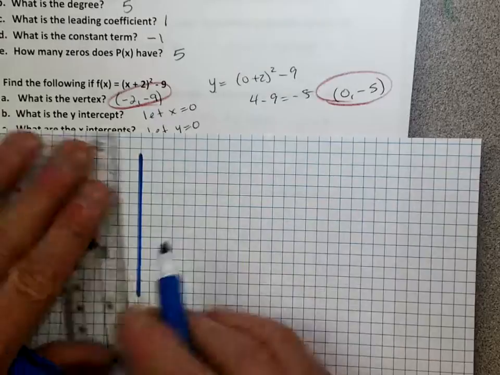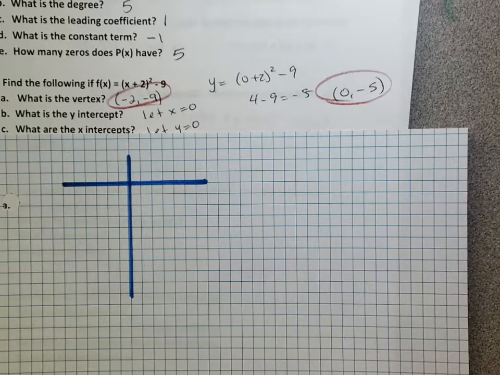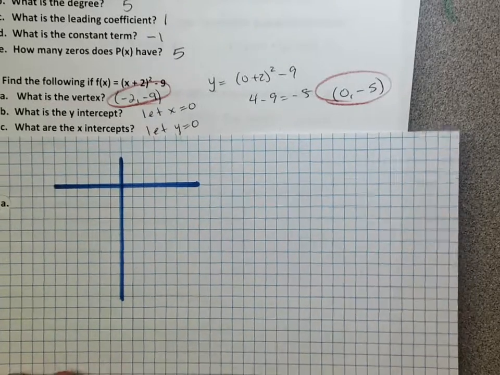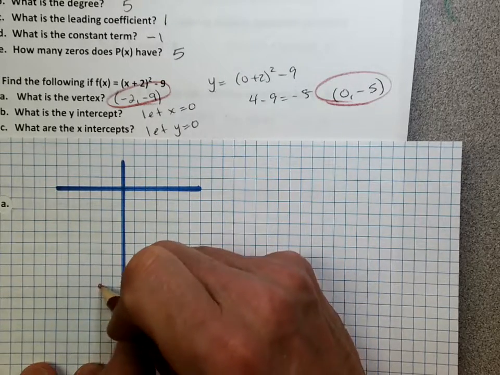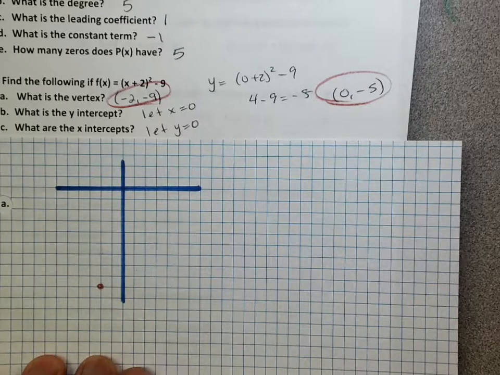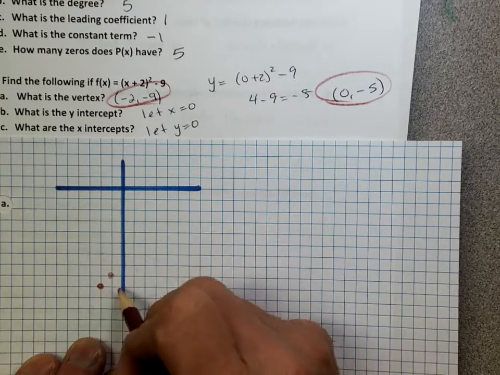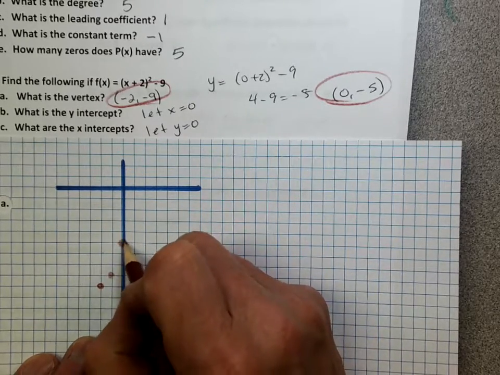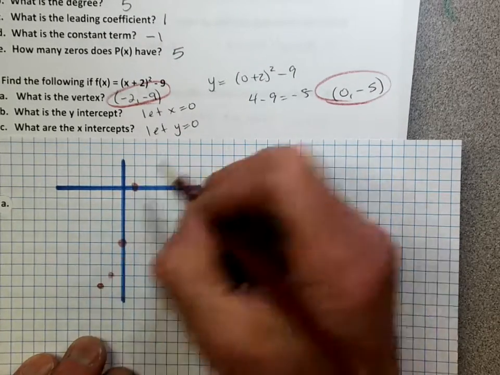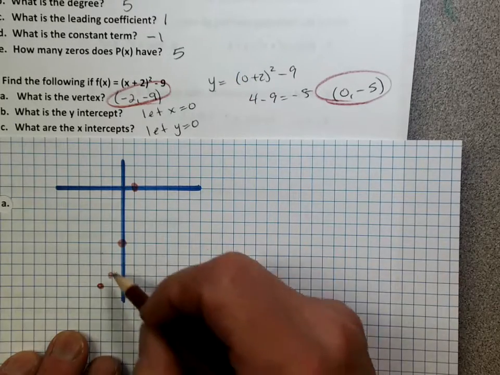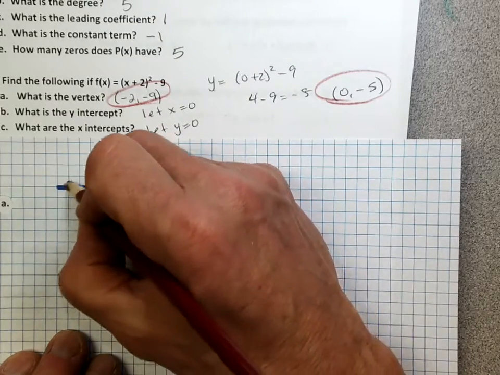All right, let's go over there. Let's go to negative 2, 1, 2, 3, 4, 5, 6, 7, 8, 9. You can use your calculator, but we're smart. We're squaring it, so I can go 1, 1, right? 2, 1, 2, 3, 4, right? 3, 1, 2, 3, 4, 5, 6, 7, 8, 9, right? And of course, the other numbers are on the other side because it's symmetrical. I have a point here, and a point there.